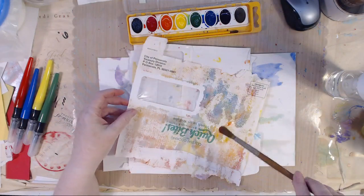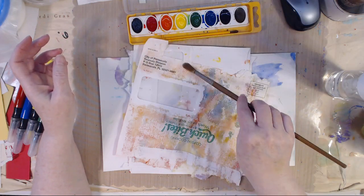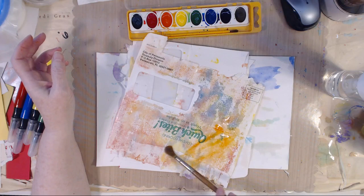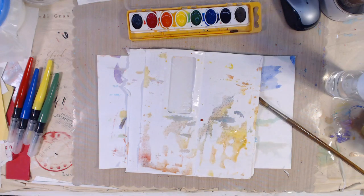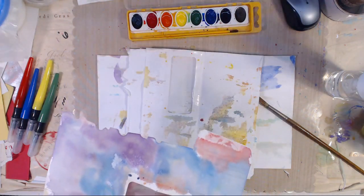And see, this one, because I didn't wet it down, the back side is not real, the paint is not really coming through. So I sometimes do come over here and just put a little more paint on it. Not a lot, just a little. But these make the funnest little journals. Okay, is this the first one? No, this is like the third one I did, and see, it's still real wet, even though we've been playing for about an hour.